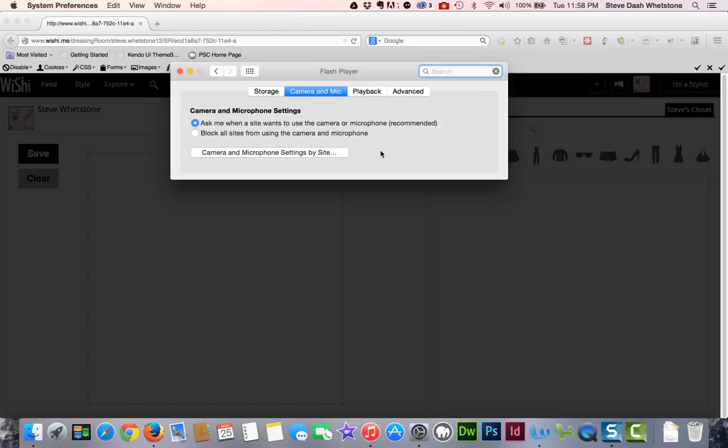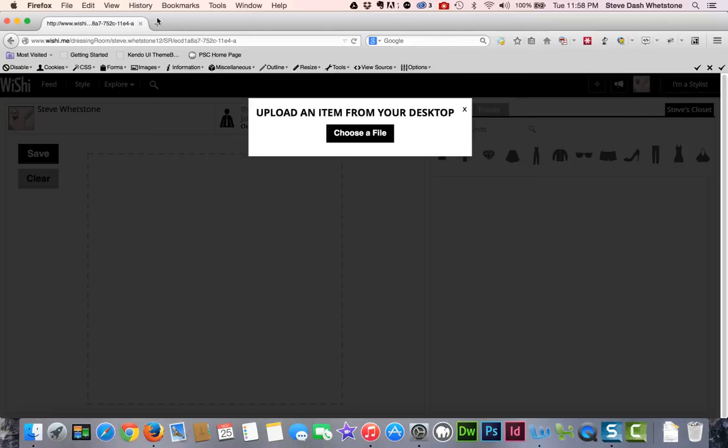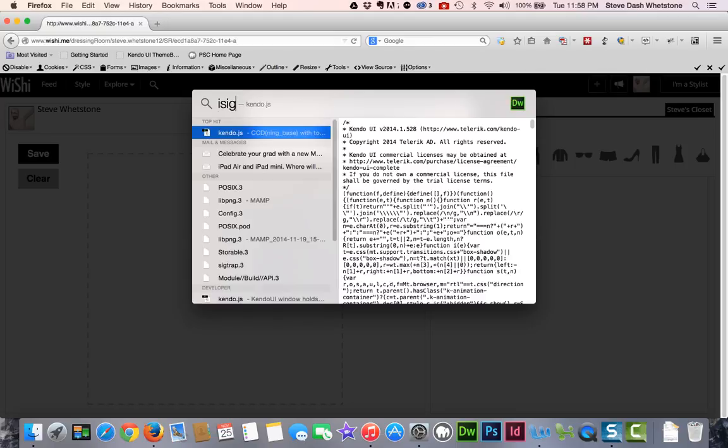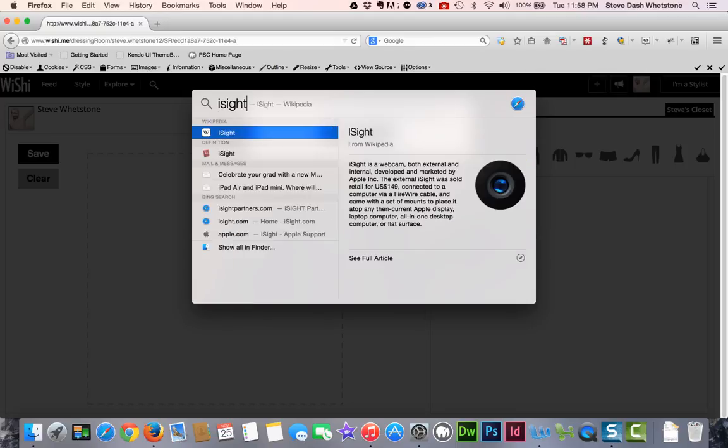That's fine. But I actually want the app. It's not iMovie, is it? What is it? I used to know how to find it. I don't have an icon for it. What's it called again? Eyesight. Right?